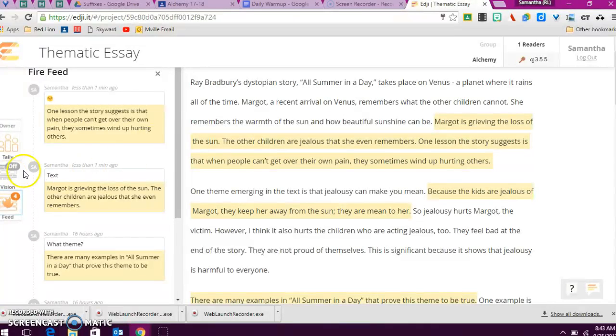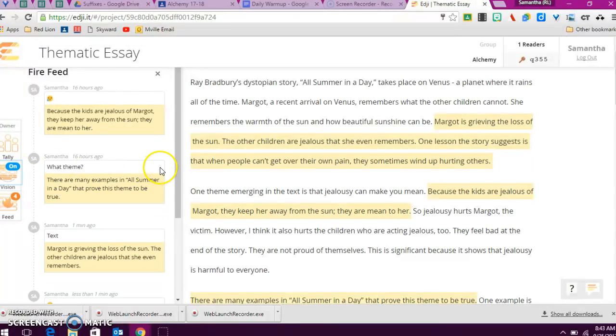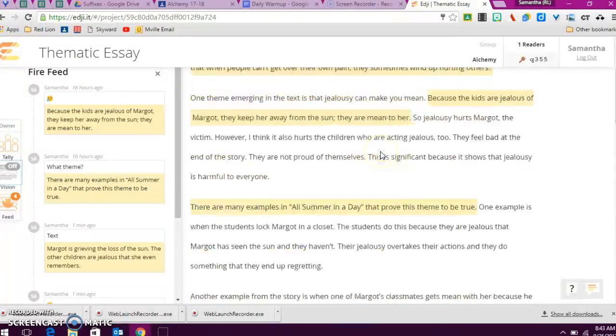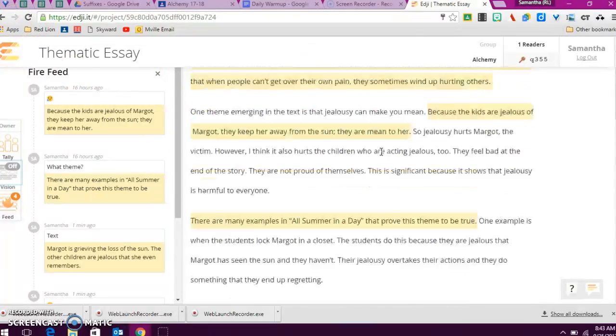And then this over here, which is off right now, is called Heat Vision. If I turn it on, then anybody who's reading the text will be able to see all of the different comments that have been made. That's pretty cool because if students are having trouble understanding something, they can look at the comments in an area that is highlighted and read what's there, or I can turn it off and then only the owner can see it. What else I like about this is that this is an essay, a sample essay from my class.